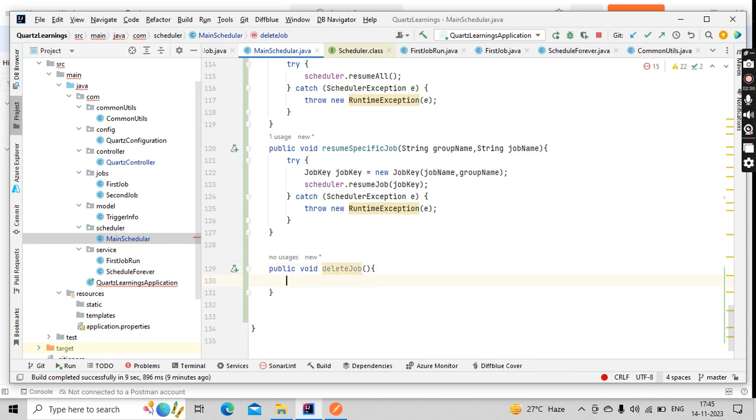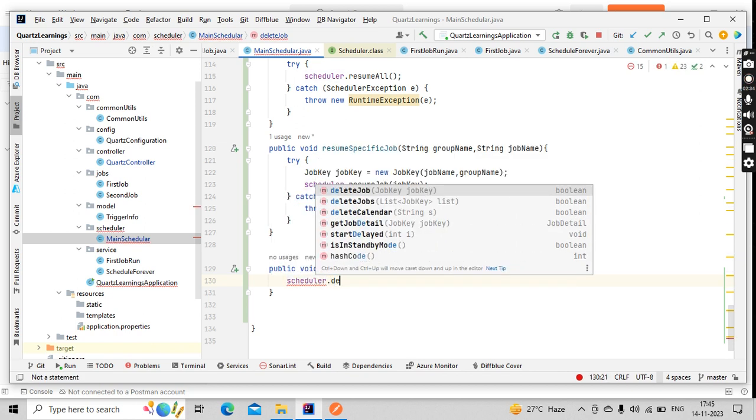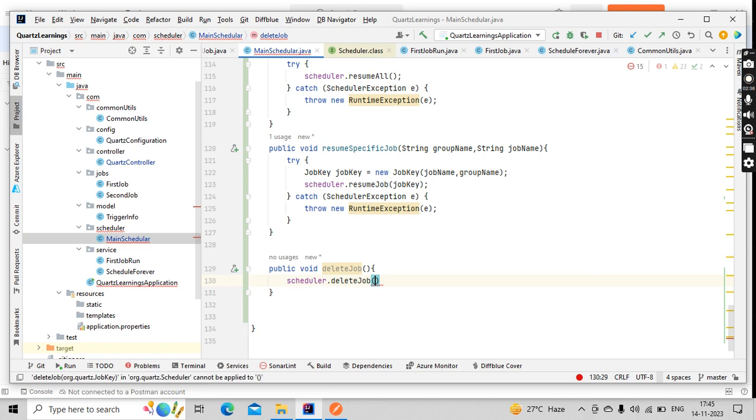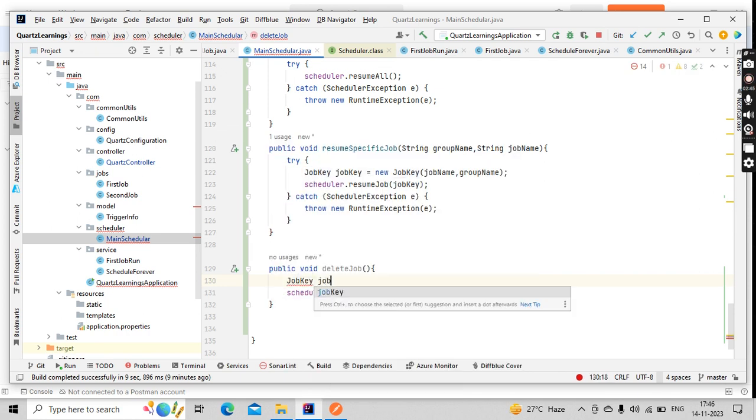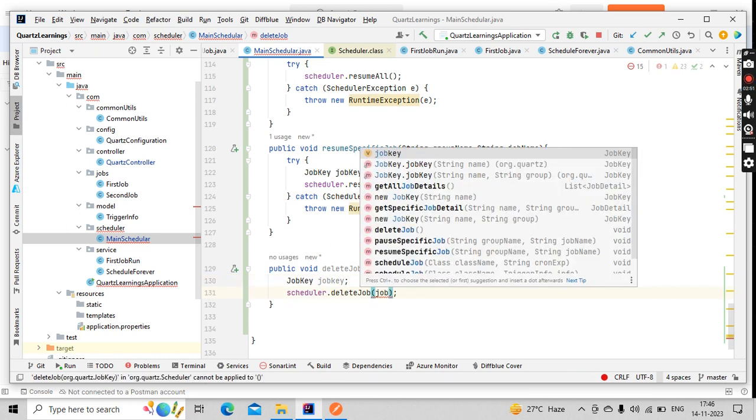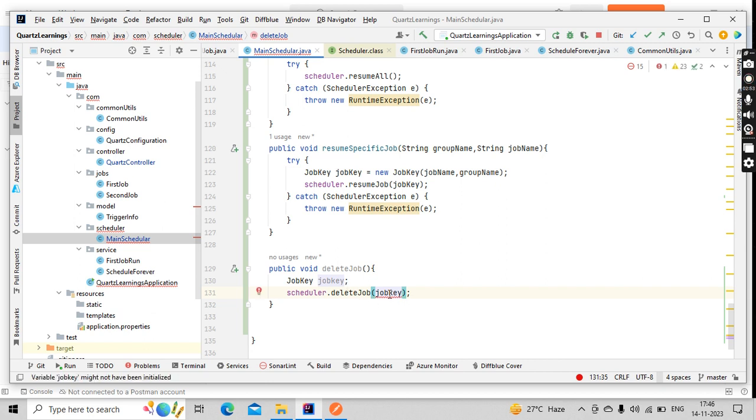Here I have scheduler.delete, and I have the job key, right? I need to build my job key. Job key is equal to jobKey. Let's keep it like this as of now, and let's pass this guy here, job key.